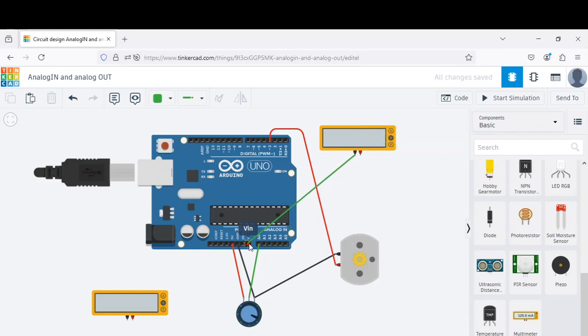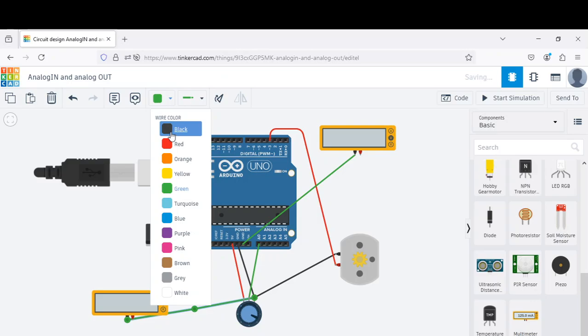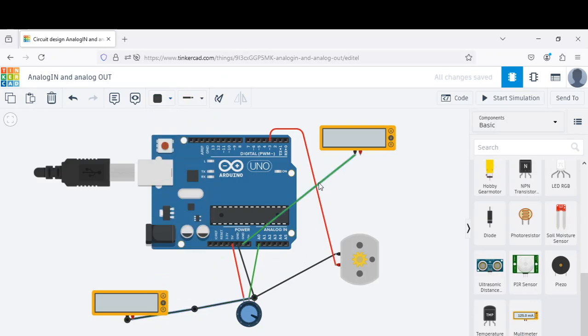I'll ground this. Let me ground this again. Where is the ground? Okay, let me put it here. Let me make it black. Let me make this also black. Let me measure this input voltage that is fed to this.